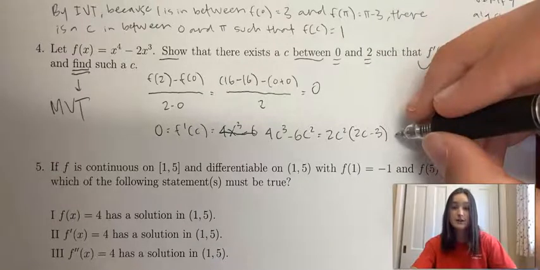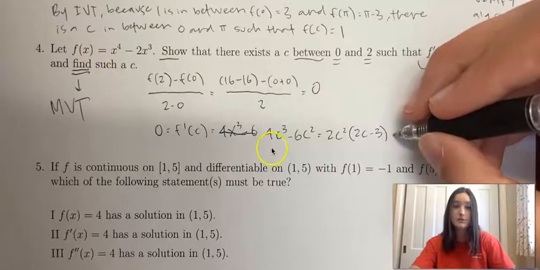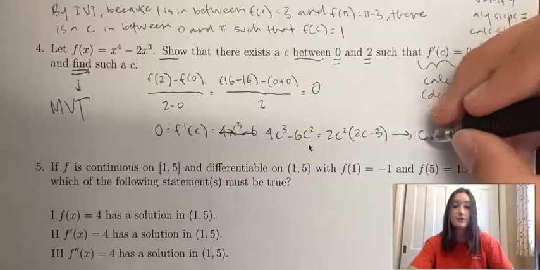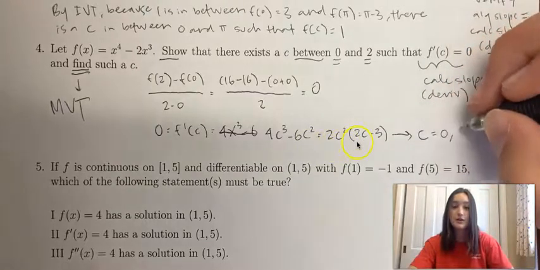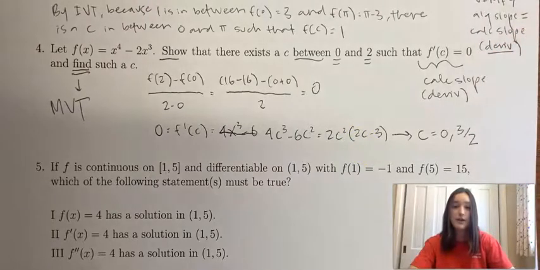So I already know that there exists a number. And when I find the c, I'm just going to take that f of x and plug in c for x, but keep all of those numbers the same. So I took that algebra slope and I'm setting it equal to the calculus slope. To find the calculus slope, once you plug in c for x, you have to take the derivative of that function. So the derivative is 4c cubed minus 6c squared, and simplifying that I get 2c squared times 2c minus 3. I didn't show all my work for solving that, but when you solve it, you're going to get c equals 0 and 3/2.